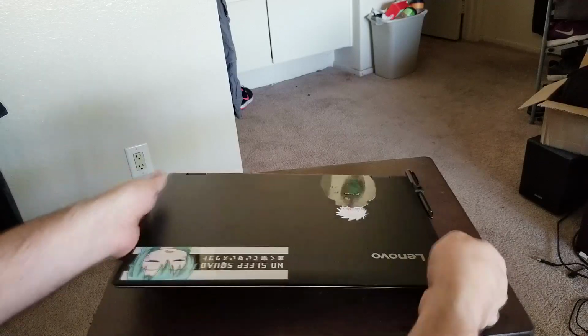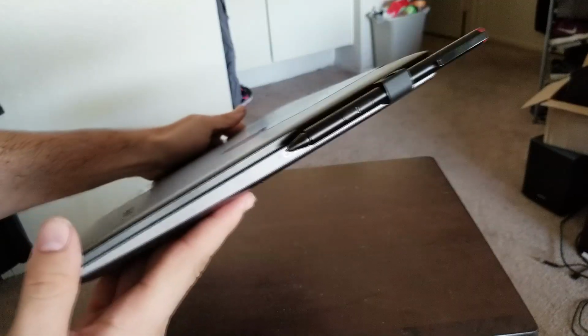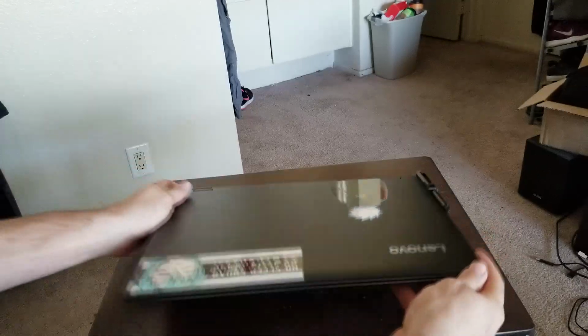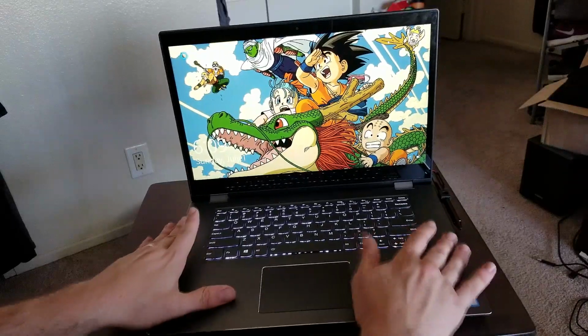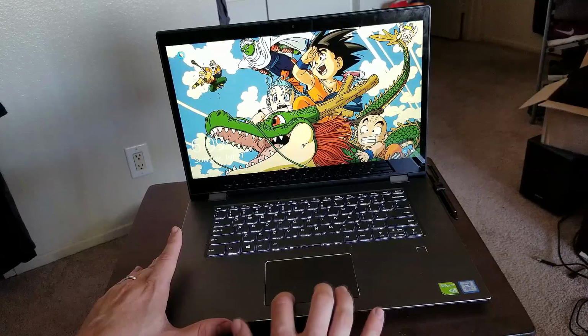Alright, so here we have the Flex 5 right here. As you can see, it definitely has a nice slim design all around. You've got your fan grills right there and on the bottom. On the outside you've got mostly a plastic finish, but it's still really solidly built and does not feel cheap whatsoever. If you open it up, you've got kind of an aluminum finish all along here, which definitely feels really nice. The touchpad is definitely really responsive.